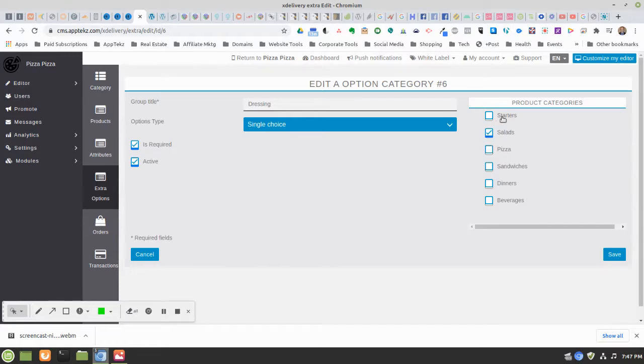Now, if you had a particular category of options that were a fit for multiple types of food, then maybe you have hamburgers and you have sandwiches, and maybe you have mustard and mayonnaise and things like that. Maybe you want to let people put lettuce and tomato on everything. Whatever the case may be, then there may be a time when you would select multiple categories for some additional options.